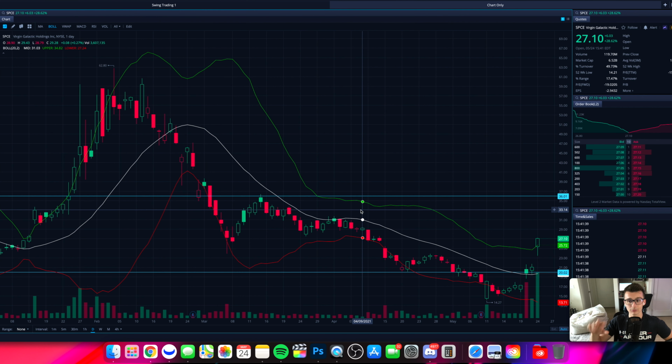And guess where support's roughly been? Support has roughly been the bottom of the Bollinger Band, the lower band, which would be 2 standard deviations below that 20-period simple moving average. And look at that, it's held up very nicely to the downside as an area of support, in a sense.